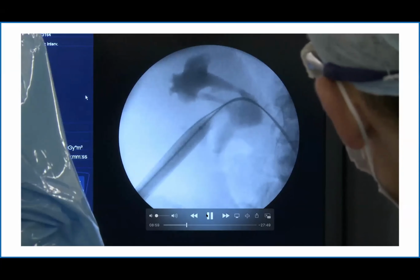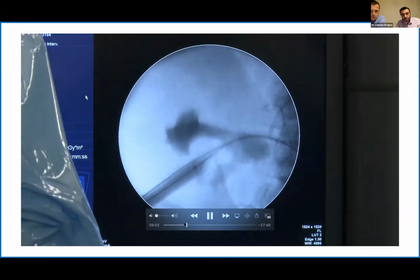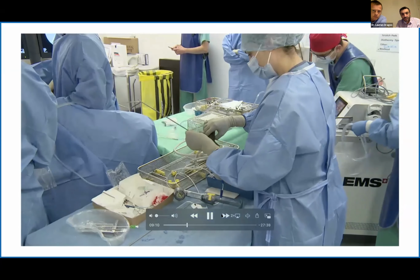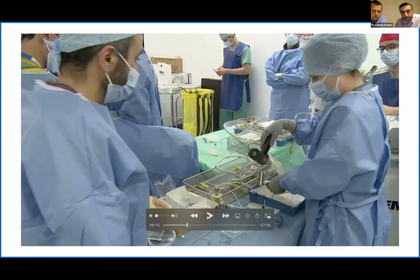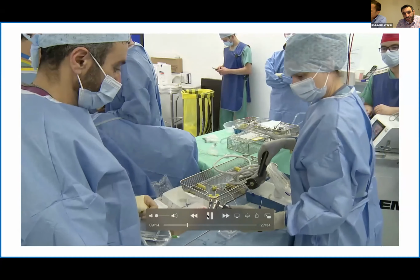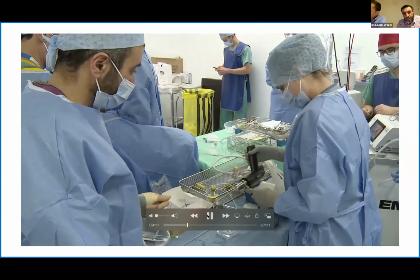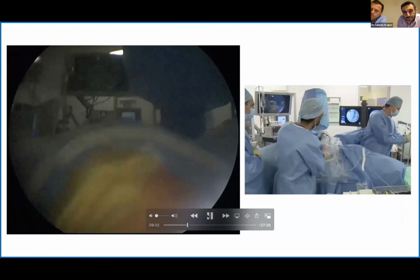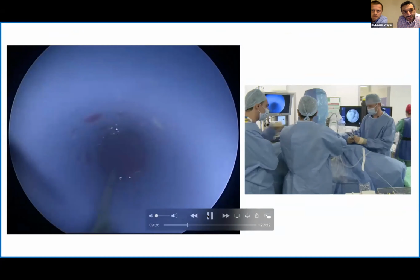Okay. So I'll just slightly fast forward because we've covered some of these aspects. So it's setting up the Trilogy. I quite like the wrench that they have provided, so you don't have to worry about the amount of torque that you're providing to lock the probe. As you can see, it is a quite nice device where you insert it into your probe, and it releases once you've reached the set amount of locking, and it produces a sound, which is quite scary when you hear it the first time because you think you've broken it.